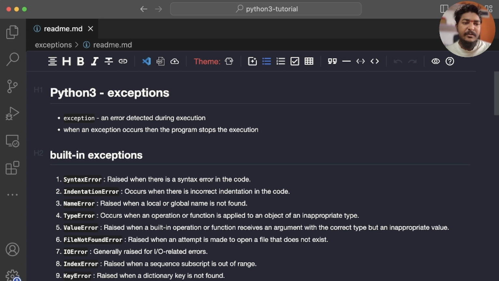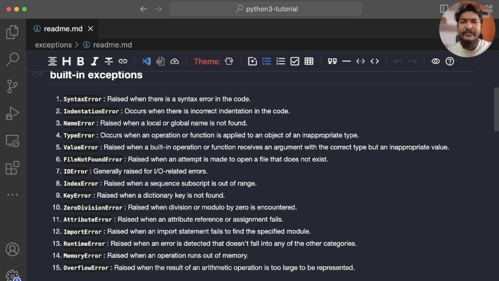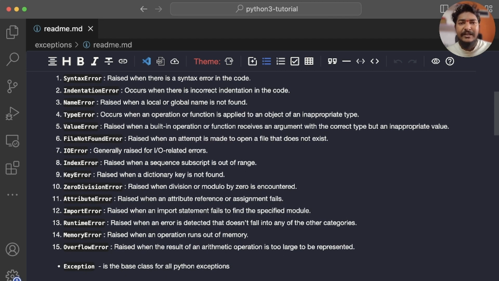So let's look at the built-in exceptions in Python. Here I just listed only 15 of them, but we have more. Syntax error: this exception happens when a syntax is incorrect. Indentation error: if we didn't follow the correct indentation, we see the indentation error. Name error: when the variable name is not defined, the name error will be thrown. And type error: if the value is provided, but it is not the correct type. Let's say we are trying to concatenate an integer and a string, then we get type error because the type doesn't support it.